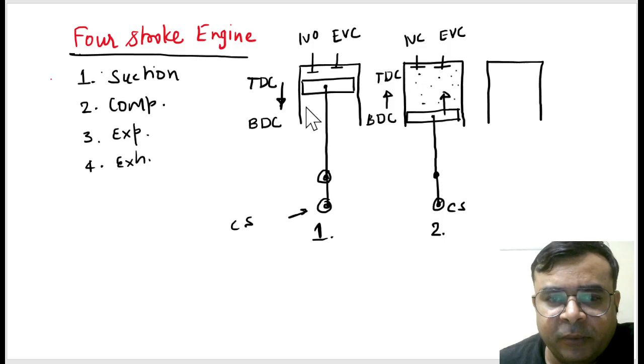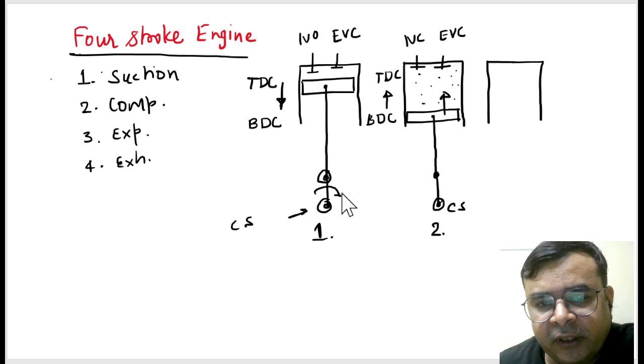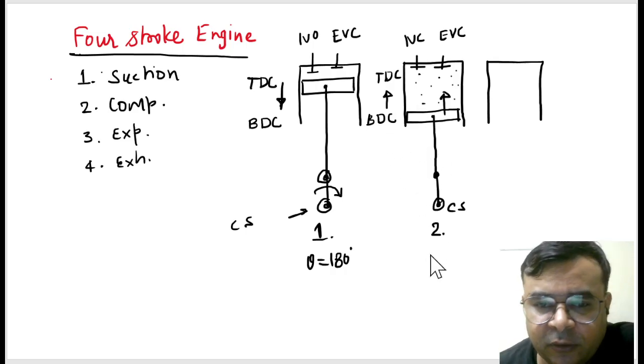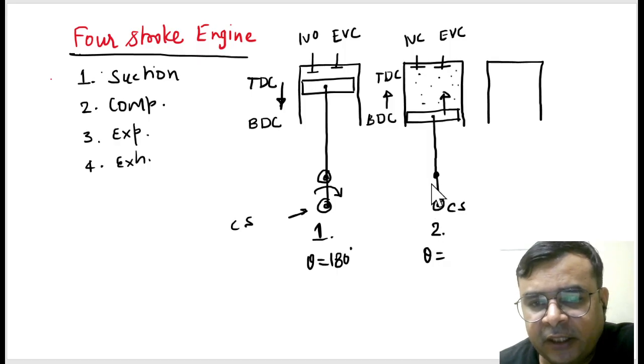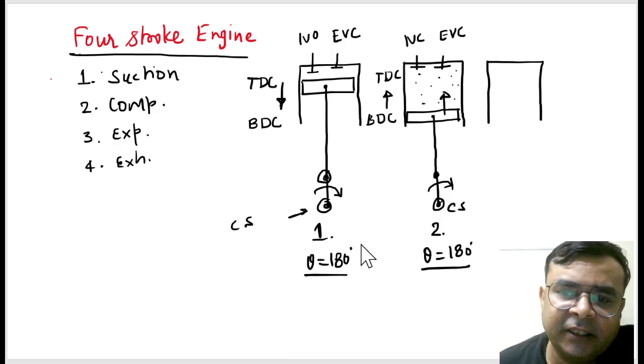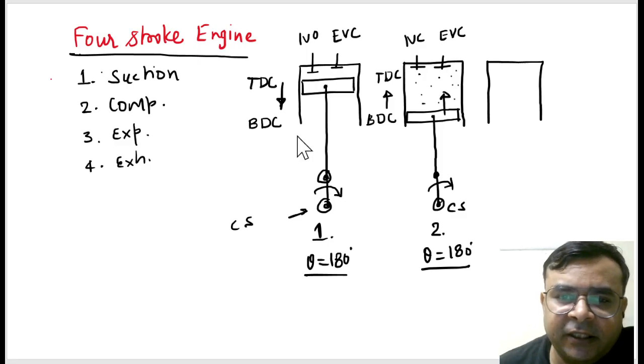So you can see in this stroke, obviously when the piston is moving from TDC to BDC, the crank rotates by an angle theta equal to 180 degrees. Ideally I am telling you, okay. And similarly, when your piston is approaching from BDC to TDC, again the crank will rotate by 180 degrees. Is it right? So you can see here in one revolution, obviously we have 360 degrees. So in 360 degrees, the piston can reciprocate from TDC to BDC, then BDC to TDC. Correct?